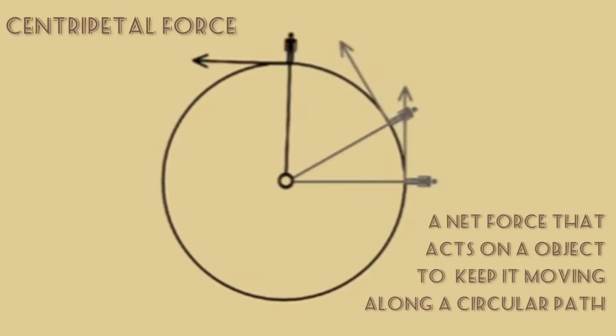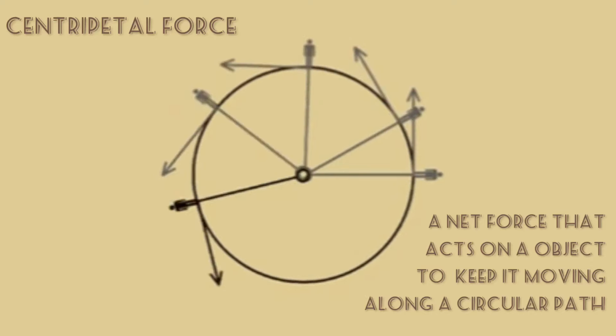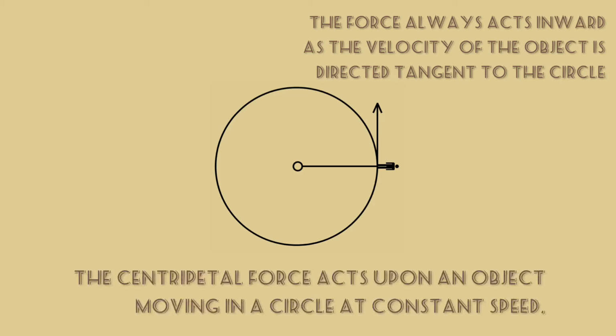Centripetal force, a net force that acts on an object to keep it moving along a circular path. This net force is inwards to the axis of rotation. The force always acts inwards as the velocity of the object is directed tangent to the circle. The centripetal force acts upon the object moving in a circle at a constant speed.